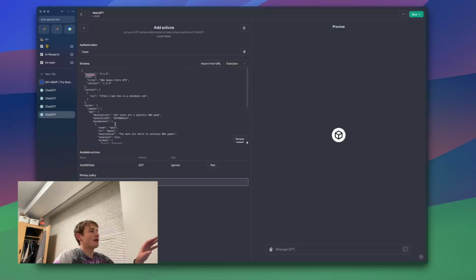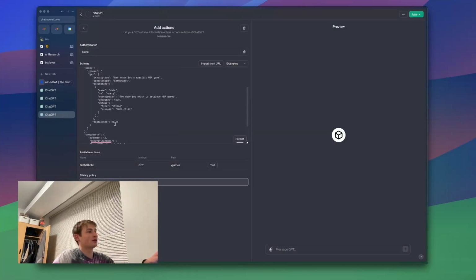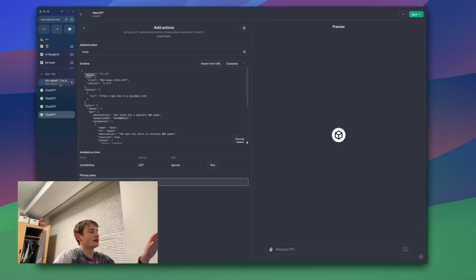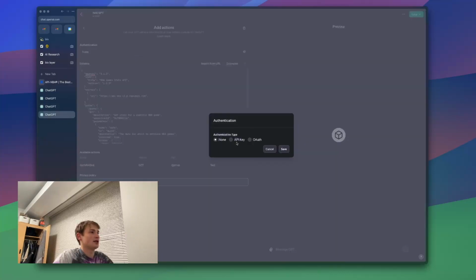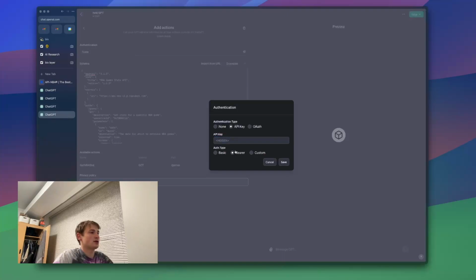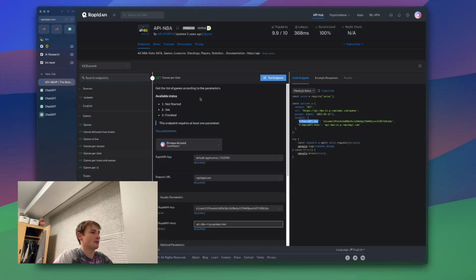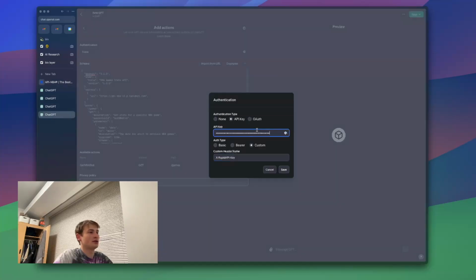All right, so we have the OpenAPI schema, and we're gonna put that in there, and then the next thing we need for an action is authentication. So all you do is copy the API key. Custom, that's the name, and then we want to copy the actual key. Obviously you want to keep the key secret, but I'm just going to delete the API key after this, so if you want to dox me and abuse it, that's fine.